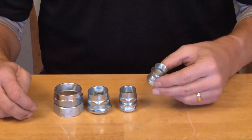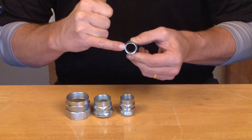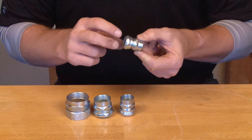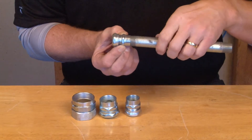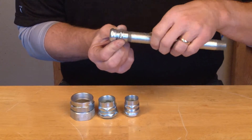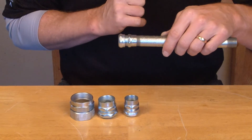The installation is quick and easy. As you can see, on one end of the connector there's a threaded aperture to accept the threaded rigid conduit. On the other end, we have a compression gland that is tightened onto EMT conduit. I always like to start with the threaded rigid conduit because it takes a little more effort to tighten it in with a pair of channel locks. Once you screw in the threaded rigid conduit, it hits a natural stop on the inside and secures it quick and easy.